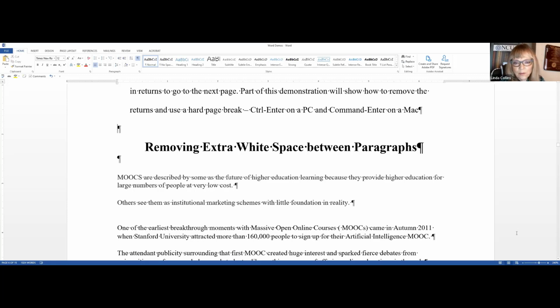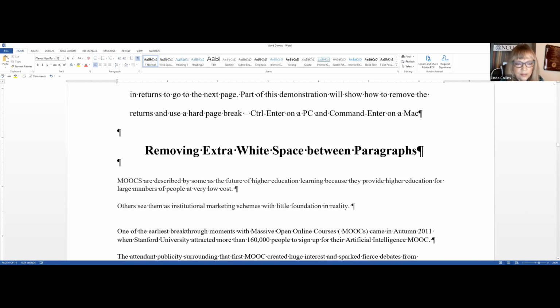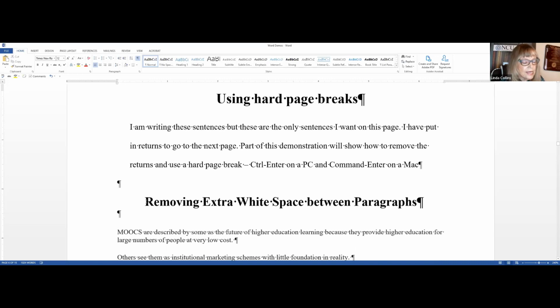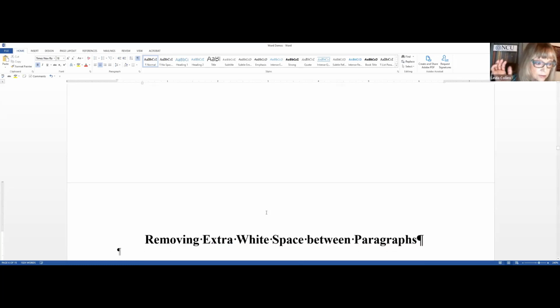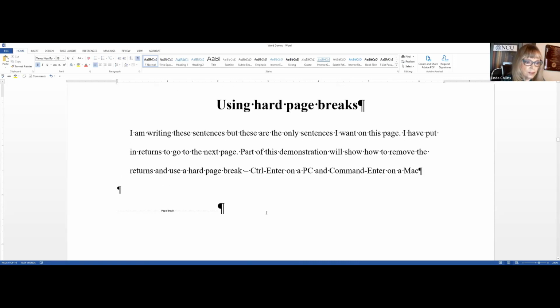Okay, so what we're going to do now is use what is called a hard page break. Instead of going return, return, return all this time and putting in all of these returns, I can put my pointer right before where I want to have that new page. I can hold down the Control key on a PC or the Command key on a Mac and press the return one time, and ta-da, it's on its own separate page.